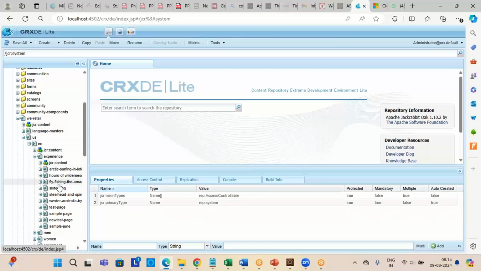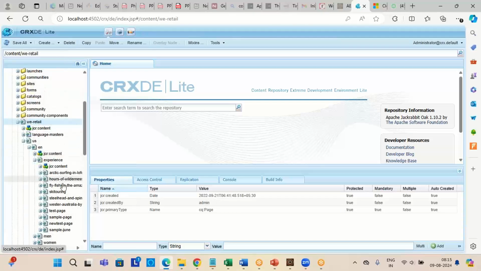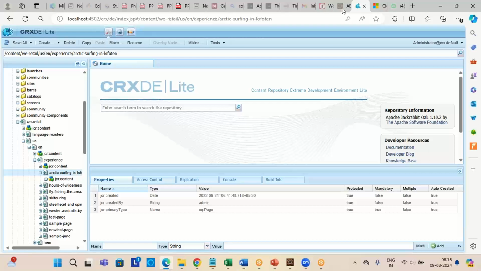This is the ideal structure of any AEM website. We'll follow this and create our own website also. This website and its pages are stored here. But how are these pages and the website created? There is a separate console for that. Okay, let me open it.